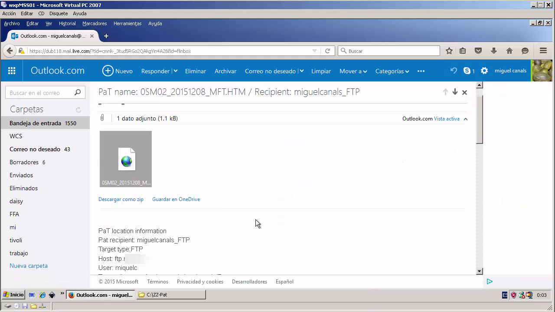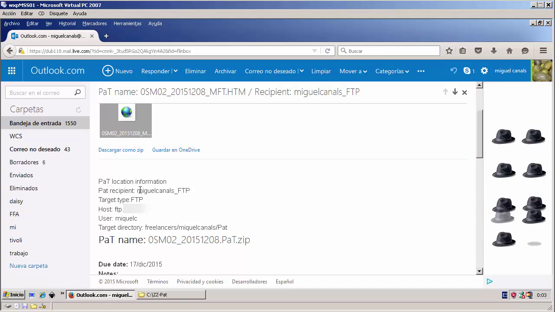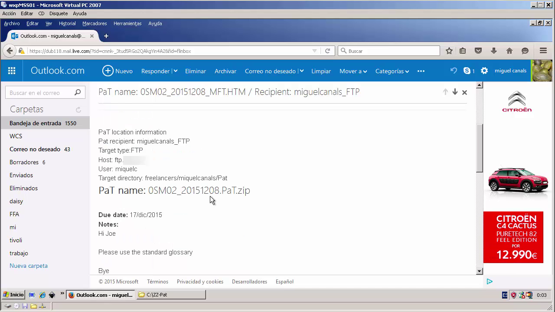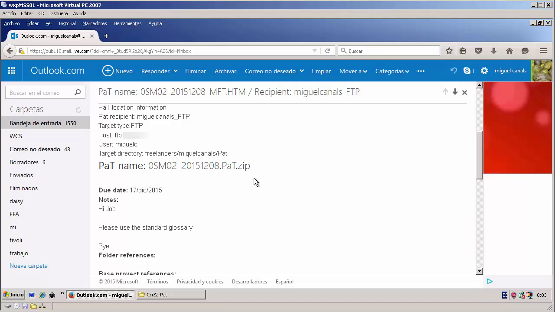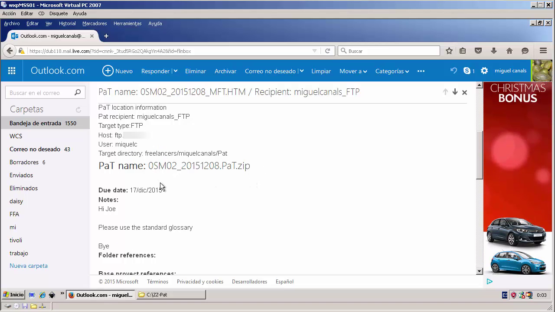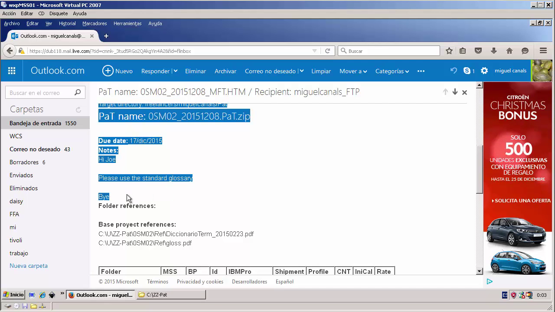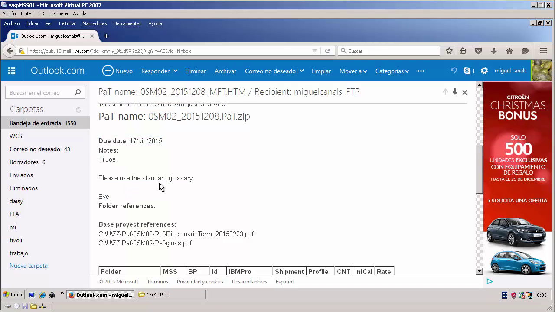well, here is some information about where the package has been placed and to whom the email is sent. And here, as you can see, is the information about the PaT name, the due date, the notes we enter when we create the PaT file.